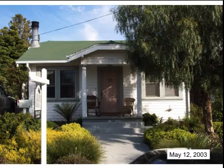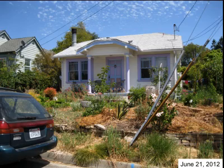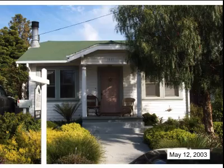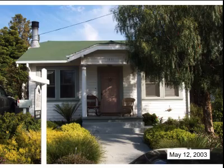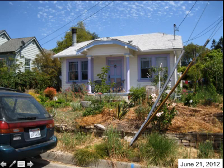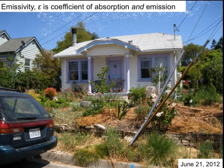So for instance, here's my house several years ago and here it is today. You can see many things have changed. I cut down the big tree and I painted it. But look at the roof. The roof used to be dark green and now it's white. And so as a result, not only is my attic less hot in the summertime, but in the wintertime I radiate away less heat at night and so my house stays warmer. This is called a cool roof and it's a very green technology.